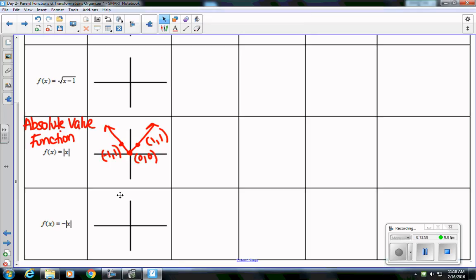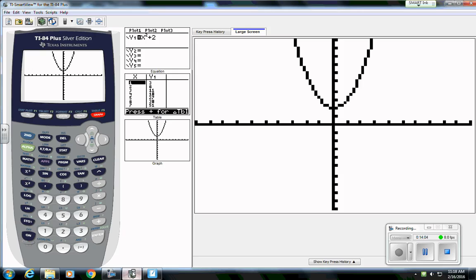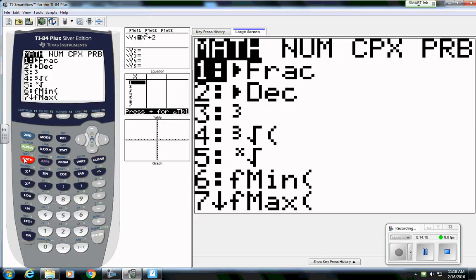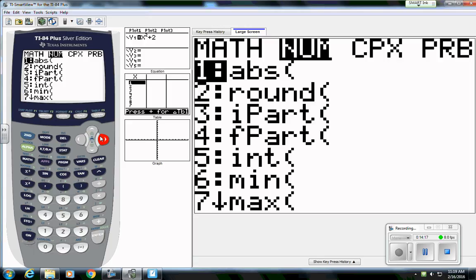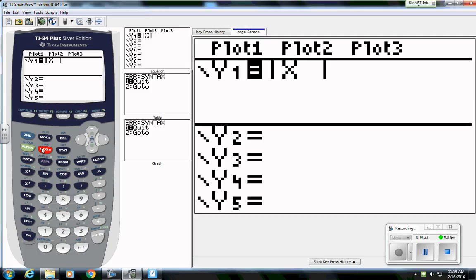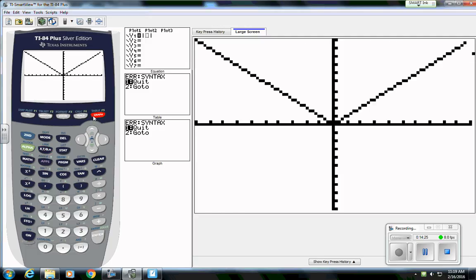Let's take a look at our calculator quickly to remind ourselves of where we can find the absolute value bars if we do want a graph. So if I go to y equals and I clear out whatever I have there, if you hit the math button, located right under the green alpha button, then you go to the right, you will see ABS. Hit enter, that stands for absolute value. Type in, for us, it's going to be an x, and take a look at your graph. It looks exactly like what we predicted.